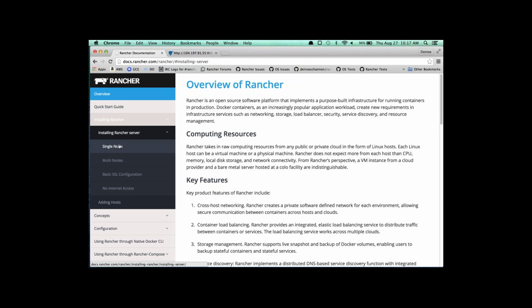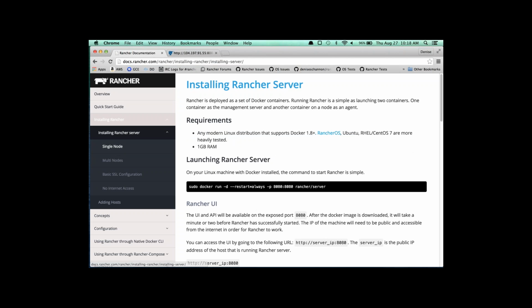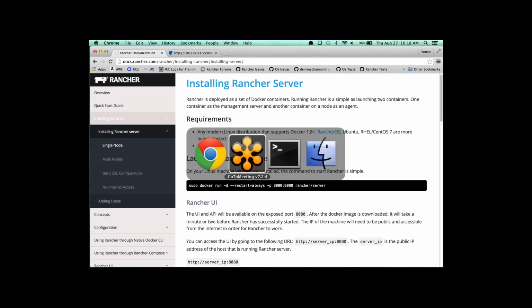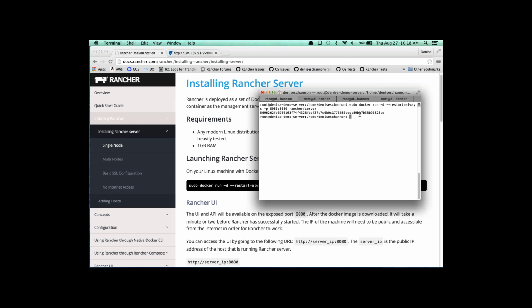There are a series of ways you can install Rancher Server: with SSL, with a single node, with an HA setup. In our example today, we're just going to do the basic running of Rancher Server and get it up. I've already downloaded and run the command.